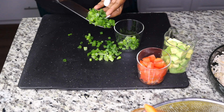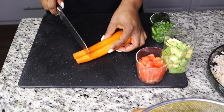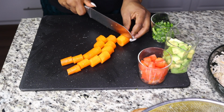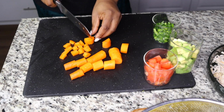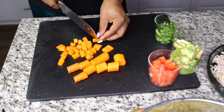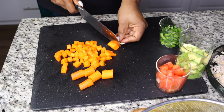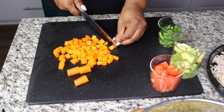And now you want to add in some carrots. This is very filling. This is pure dietary fiber. Remember, you want to eat something that will fill you up and help you burn fat so you don't feel hungry to eat anything else that is bad and contains a lot of bad calories. This is so filling but with fewer calories. The beta carotene in carrots is very healthy for your system, your liver, and your organs to function properly and help you burn your fat so fast.